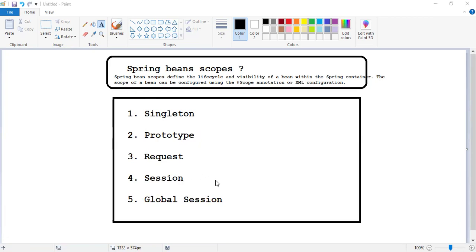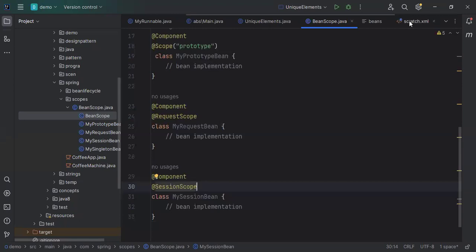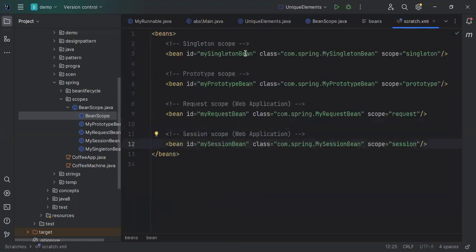How can we configure this in XML? Here, I have created one XML file for this. Inside the XML, we need to add our ID, package name and class name. For the class name, we add com.package.MySpringBean, and we need to provide the scope as singleton. Here we mention singleton, then similarly prototype, then request, then session. That is about Spring scopes.